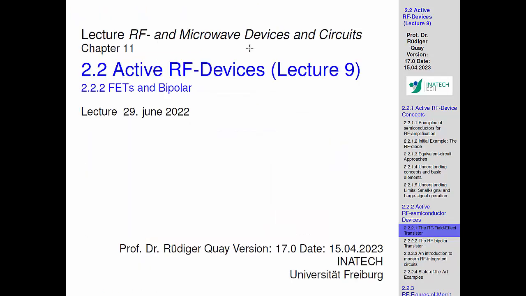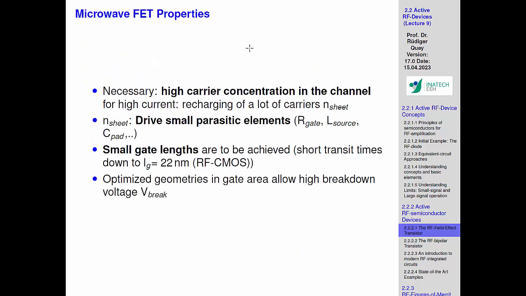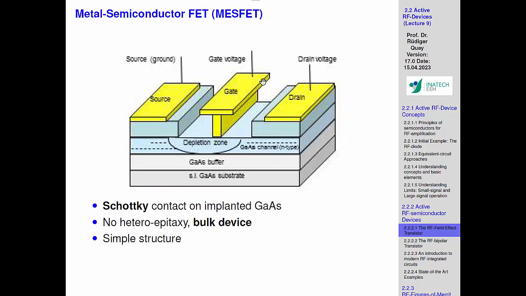Because when you think of it dynamically, it's the input of the FET. And if you have to drive any AC wise, we have a current which is going in, and this one should go through a resistor which is in series, but this has to be low, otherwise you are lossy. Yeah? And then of course we like very small gate length because the transit times are short and the capacitances are going down. That's helpful. The trouble with this is if you put many carriers in the channel, you also have to make sure that there's no breakdown. So the voltage limitation is, as I said, a bit critical. We have to think about that.